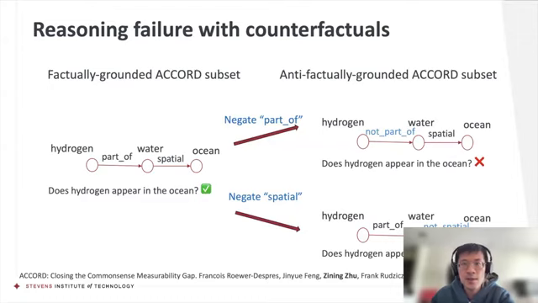So we also cannot directly answer and say that hydrogen appears in the ocean, following this common sense reasoning tree. We found that when we make this kind of counterfactual perturbation, the state-of-the-art language models struggle a lot when following this structural reasoning tree. Apparently, they are still heavily relying on their existing common sense without adapting to the new scenarios, especially when the new scenario has some conflict with the common sense that is stored inside the model's memory.